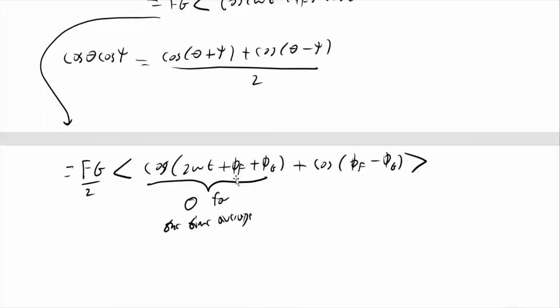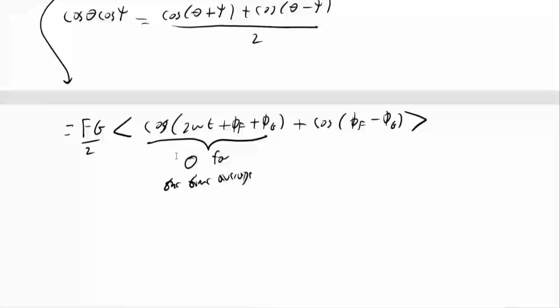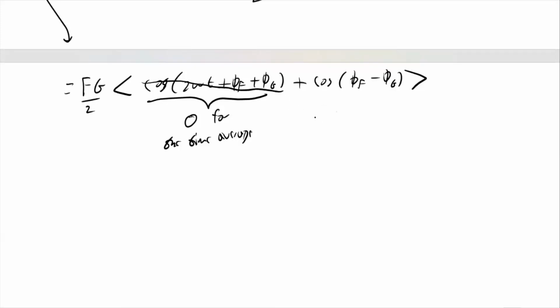However, here we have 2 phase terms, phi f and phi g, but those don't factor into the time average because if you're taking a periodic signal and you want the time average of it, which we have here, we're looking at periodic signals because we have e to the j omega t for f and g. It doesn't matter where you start on your cycle due to the arbitrary phase terms phi f and phi g. So you have cosine 2 omega t essentially, and the time average of cosine 2 omega t, and I encourage you to do this, is 0. So with the arbitrary phase terms, the time average is still 0. Well, okay, so that term goes away because it's 0, and this term turns out to not depend on time.